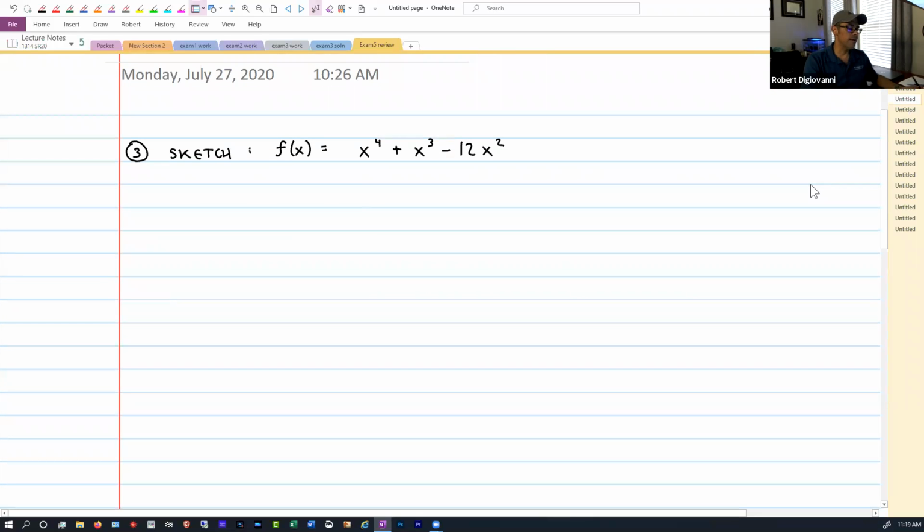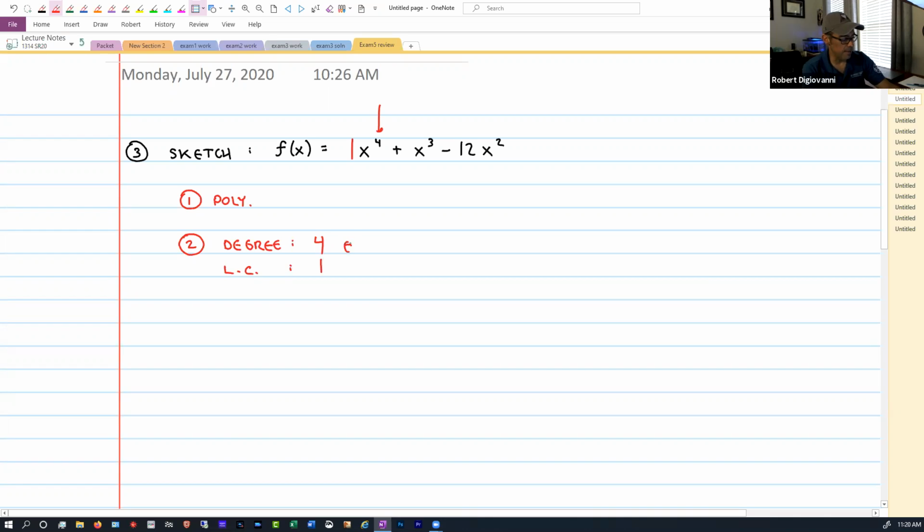All right, so 3, again, this is a polynomial function, but it's different because this one is not factored. And I told you, when we were covering this, that when you look at polynomials, they're either going to be factored or they're not. And there's pros and cons to both, as we're about to see. So the good thing about it being not factored is that it's very easy to find the degree and leading coefficient. The degree here is just the highest power of x that you see, which should be the 4 right there. And then the leading coefficient is just the number in front, which is 1.